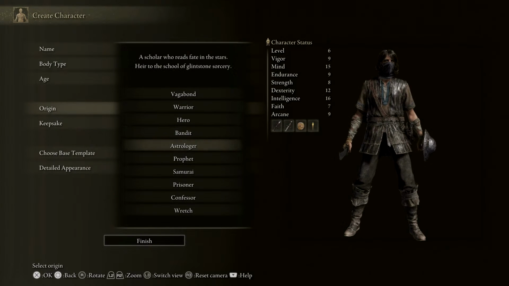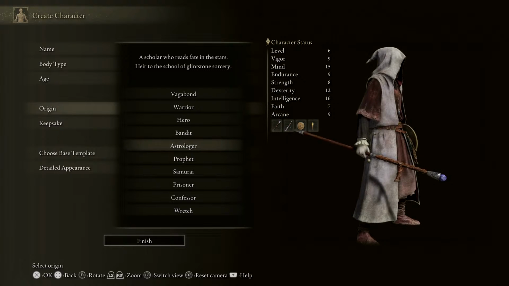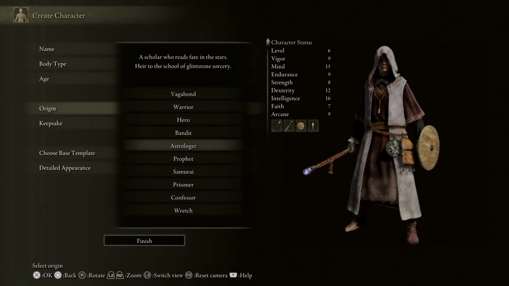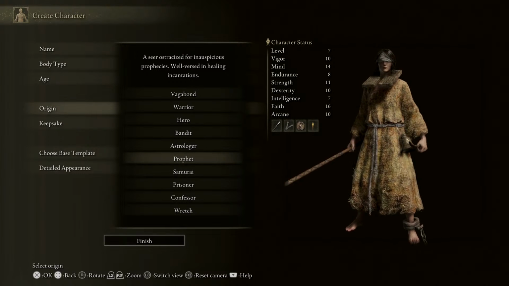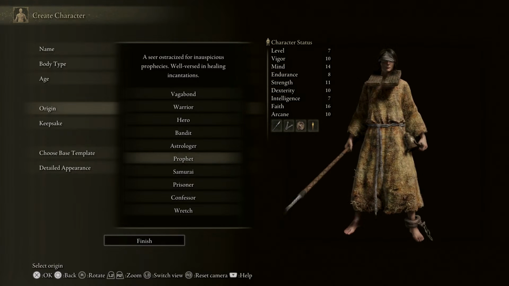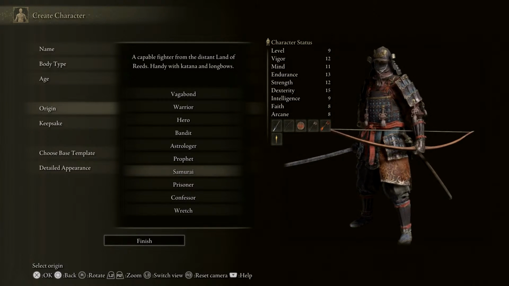Anyway, so the bandit, and we got the astrologer, a scholar who reads fate in the stars, heir to the school of glintstone sorcery. And yeah, he looks pretty cool. Prophet, a seer, ostracized for inauspicious prophecies, well versed in healing incantations. I liked the look of this because it's actually like a prisoner. You can see the shackle on his leg, on her leg in this case, and obviously the headstock. Very interesting.